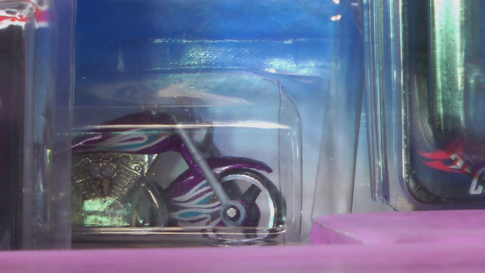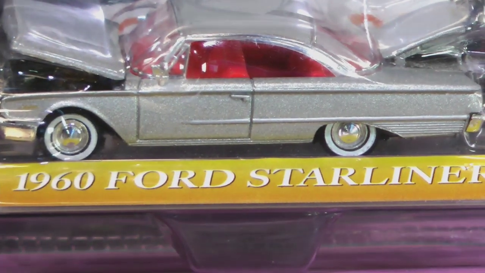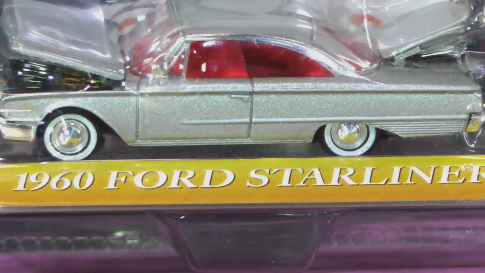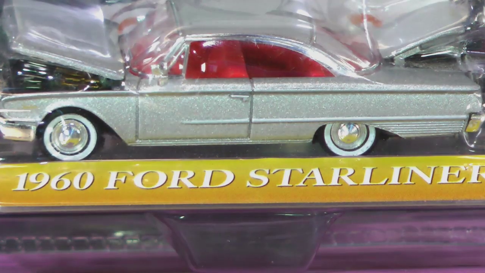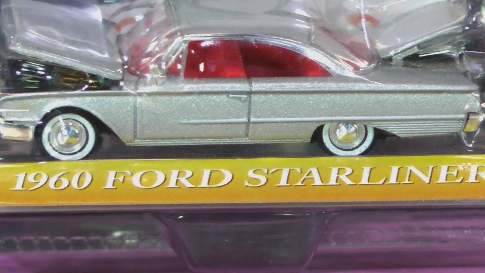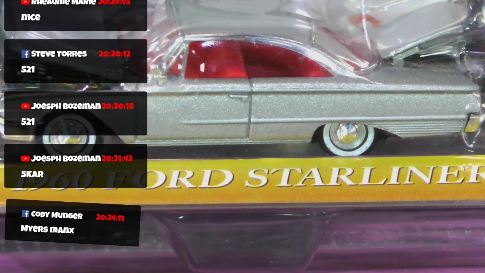Here's an odd car. Loving it. Here's one we don't normally ever have. I have a Ford Starliner, 1960 Ford Starliner. Isn't that great? On the American muscle. 1964 is the Starliner. That's kind of an old ball, isn't it? There it is. Okay, here we go.